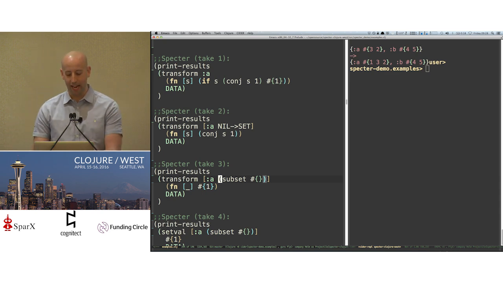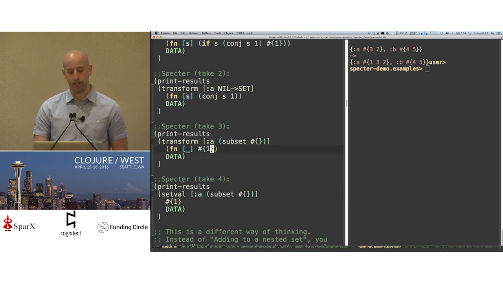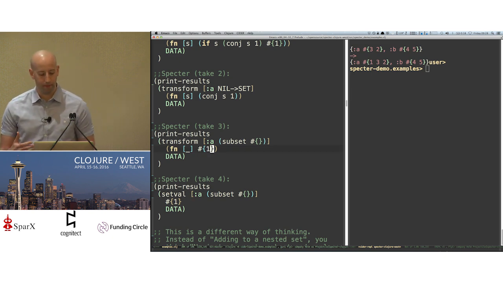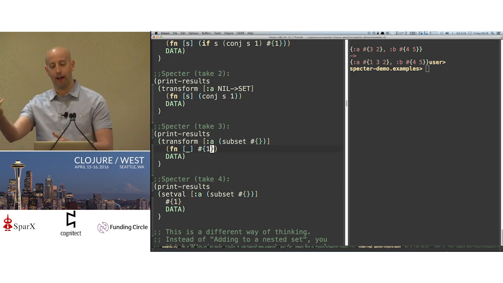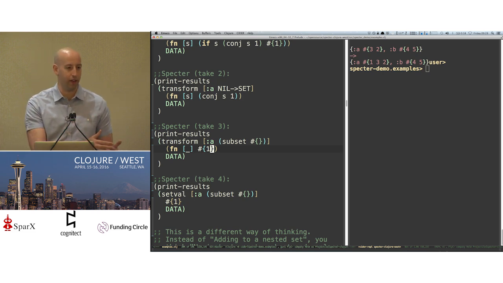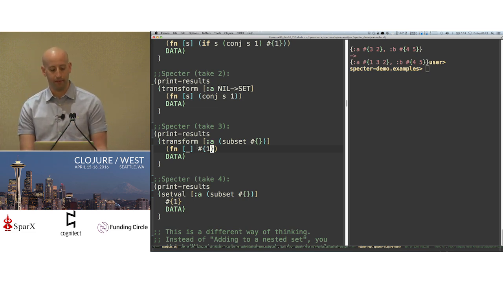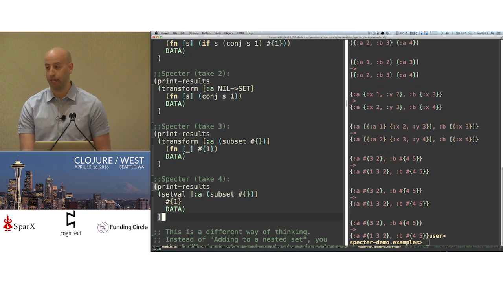And so here what we do is we navigate to the empty subset, and then our function doesn't care about the input because it's going to be the empty subset, and we just return the set of 1 to replace that empty subset with. Right? And you can actually make this a little bit more concise. This is a fairly common pattern where how you replace the values you navigate to doesn't actually depend on the value there, where you're just ignoring the argument. So there's this setVal function in Specter, which just wraps transform. So here we just say setVal, the empty subset at A, to the set of 1 on data. Okay? And we get the same thing that we've been getting.